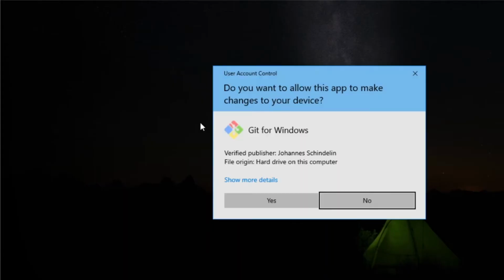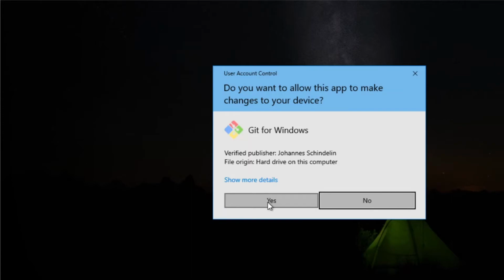But if you're using Mac or Linux, usually Linux already has the built-in Git. I think the same goes with Mac. Either way, you just need to check the documentation. Okay, so let's go back here.